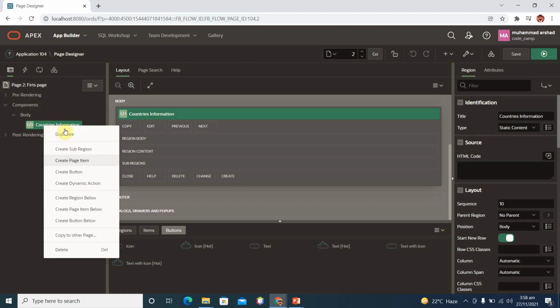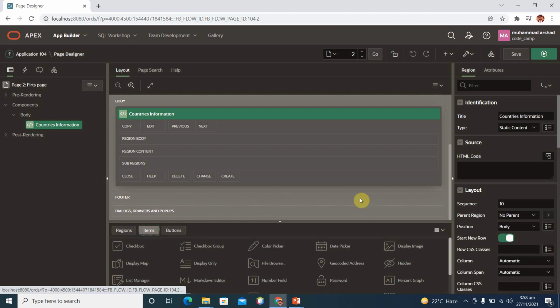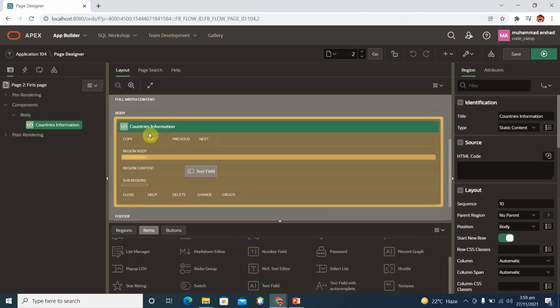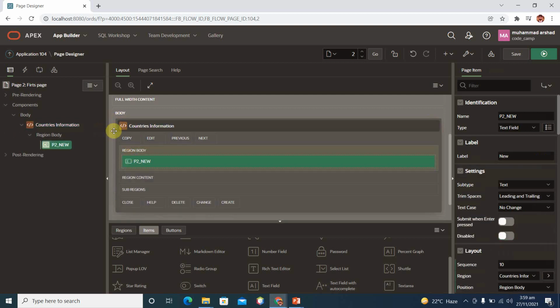You can create a page item by right click on the region, or you can drag and drop items from your gallery. So let's create the first text field and drag and drop it in your region body and place it here. So this is our first item in our region.